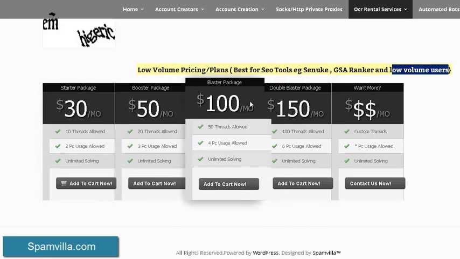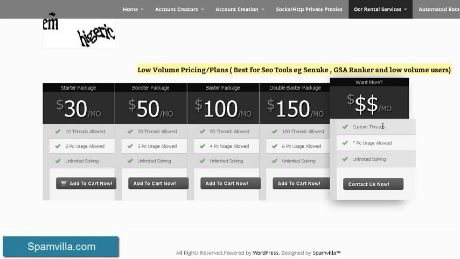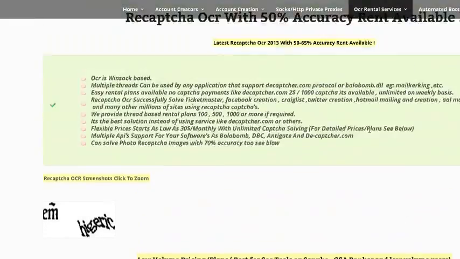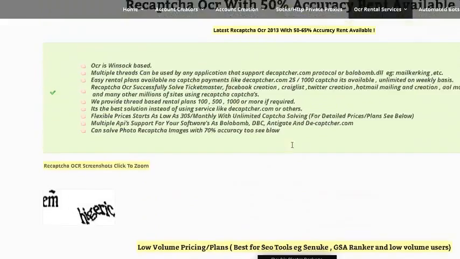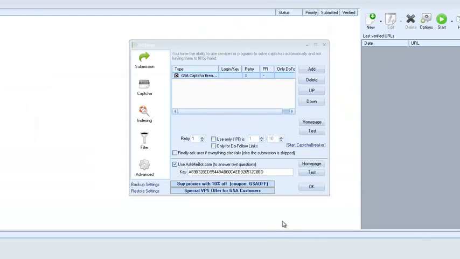That's fine if you're using it on a low power computer, like something in your office. Somewhere in here would be fine, but it's not cheap. And if you're using it on a VPS that's highly capable, we would be running at 300 threads, so you'd be overpowering the API. And then they ask you for a custom price if you want to move up from there, which I'm sure is even more expensive. So anyway, it's an option for capturing reCAPTCHAs on a limited basis. You might want to check that out. So that's our lesson for the GSA Search Engine Ranker CAPTCHA section.